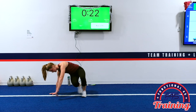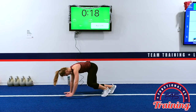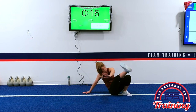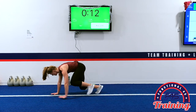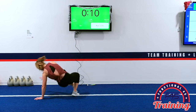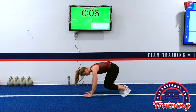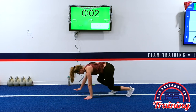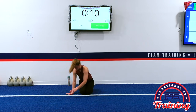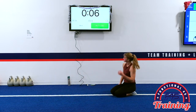Crawl forward, shoot through, crawl back. There you go, stay strong with those shoulders. Last three, two, and one. Two more.